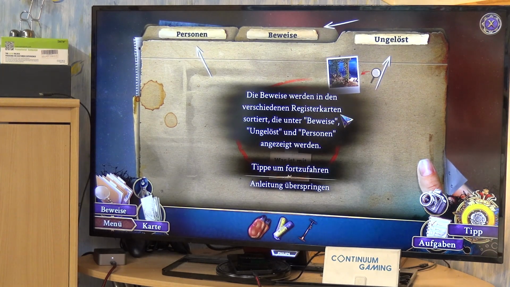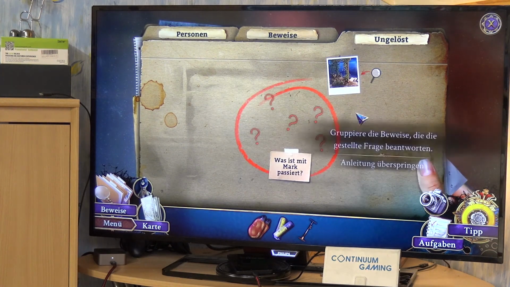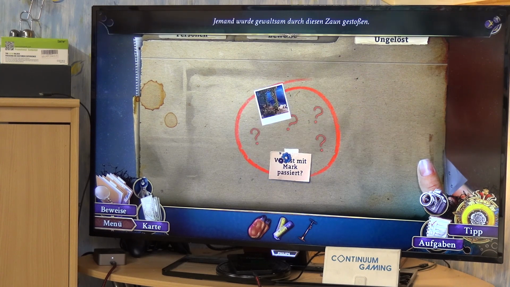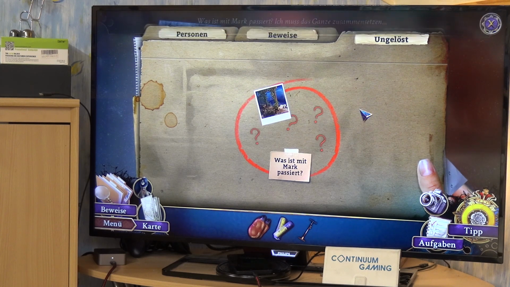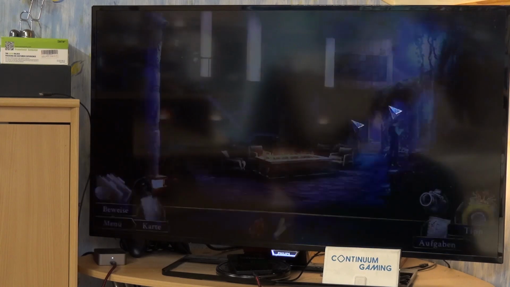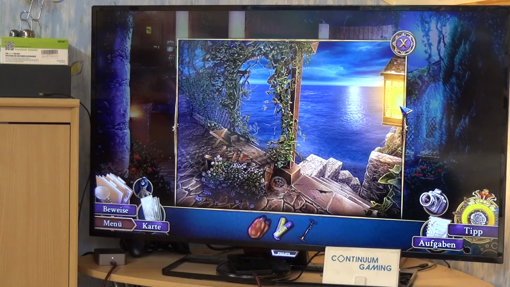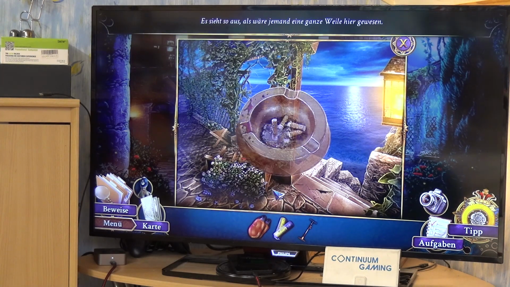If we click on the different evidence parts here, we can have a look at what we are searching for. So in the end, if we click on the image and put it somewhere here, we can already see, okay, something is happening here, and it's all about what happened to Mark. So this is more or less what we can do here. After that, we are going to close this down and go in here again. Let's see if I can see more at this place, because something is happening here.